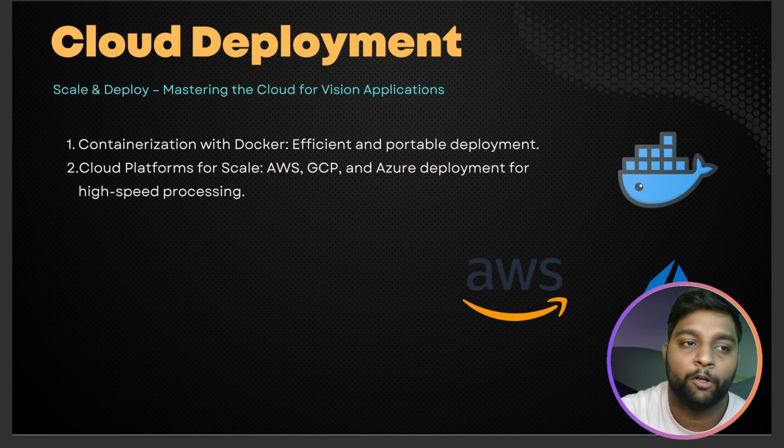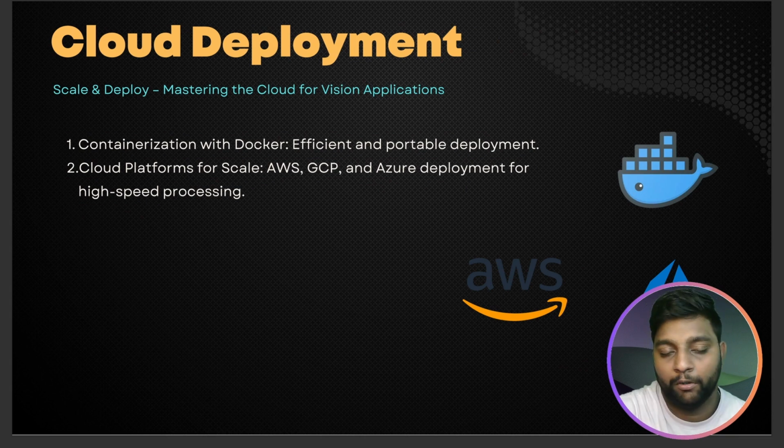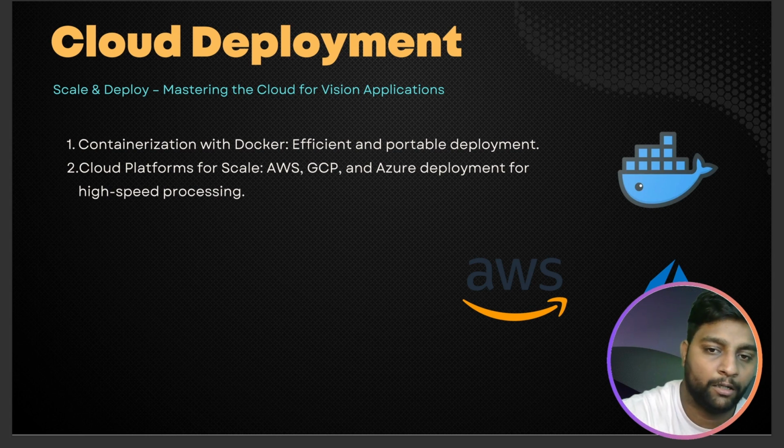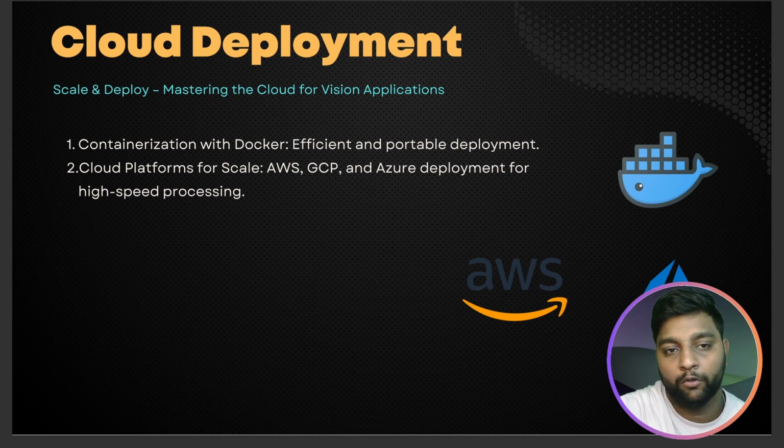After this we have cloud deployment. For this, dockering: how to dockerize the particular code. Once you have created your complete code, you are good to go for running your code locally. What about how users will use it? For that you should definitely know how to dockerize that code, how to create a container out of it, run the container, and how you can attach that container to cloud platforms like AWS, GCP and Azure, and run that application as a web UI so that others can use it apart from you.